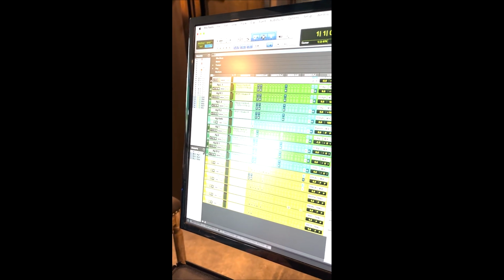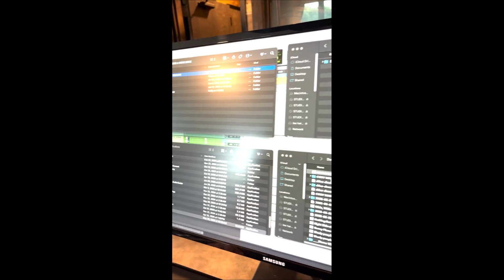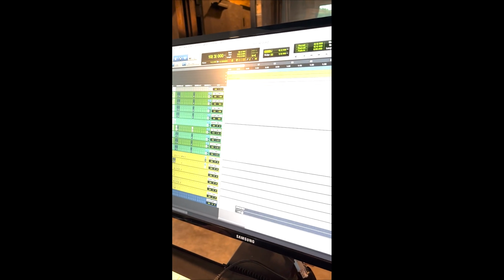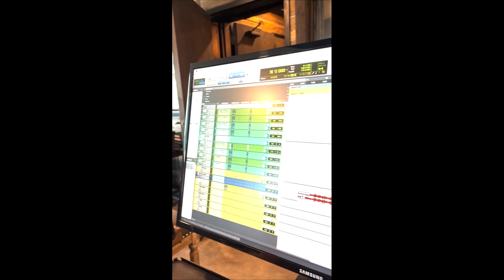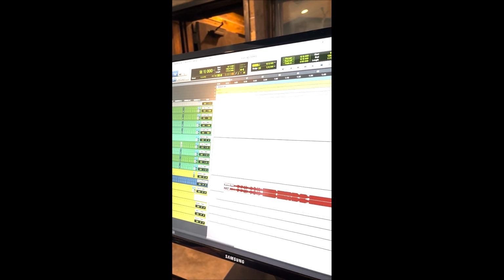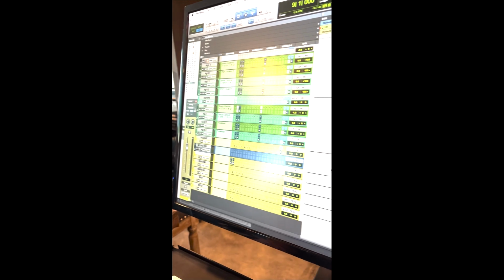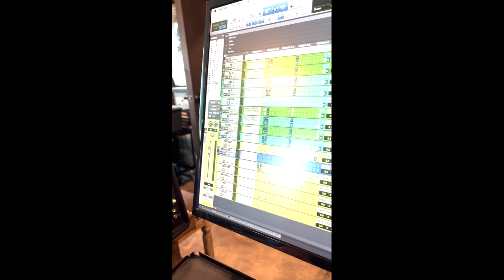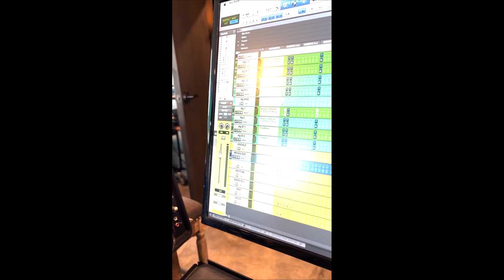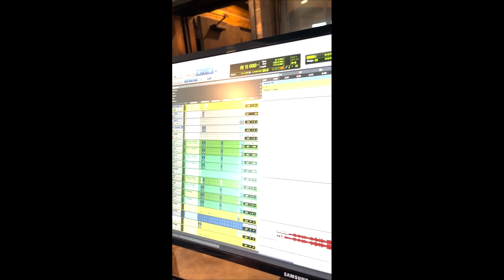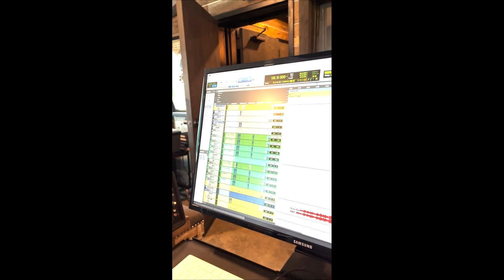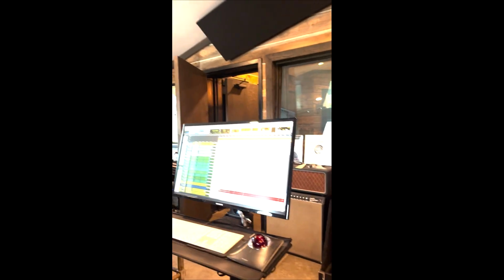All right, and for the purposes of demonstration, I'll go ahead and pull in a track. Pull this up here, and let's go ahead and engage this send, which is your cue mix. That's what's going to send to the mix in the headphones. All right, so that's everything in Pro Tools for now. So let's go to the acoustic room.